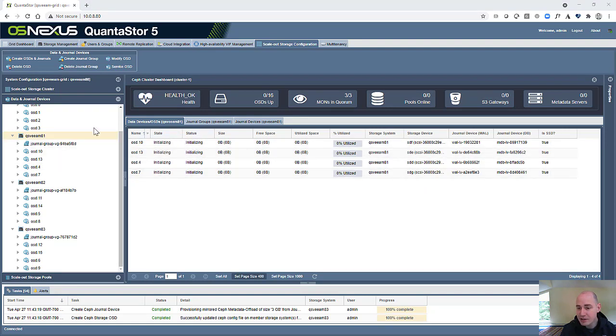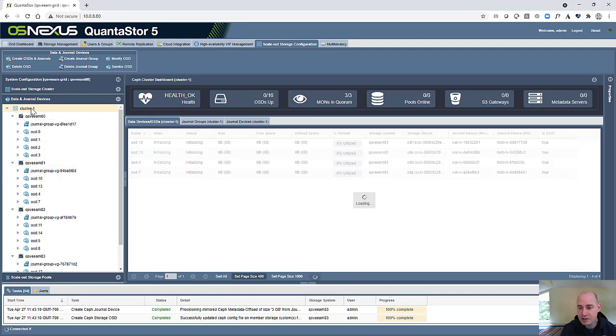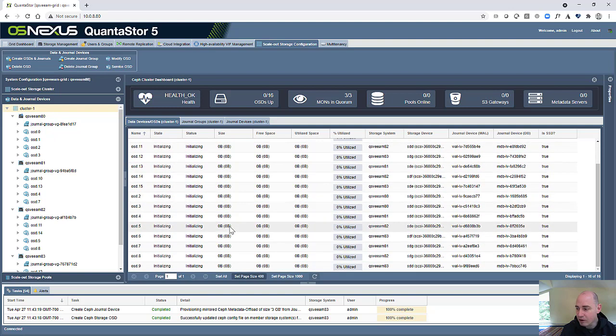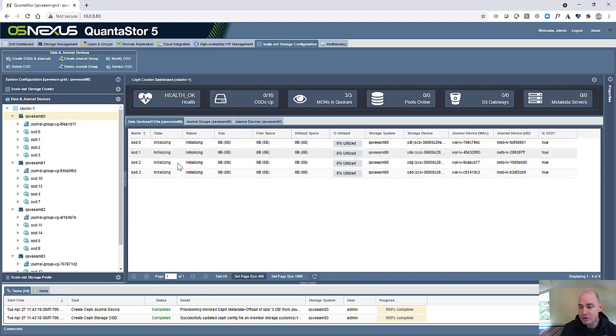They're still in the initializing state. You can click on the cluster at the top here to see the state of all of the OSDs across the whole cluster, or you can select individual nodes and just see the group of OSDs that are on those specific nodes. I'm using virtual machines here, so we're not going to see the hardware configuration on the far right, but if we had configured this with, say, Western Digital or Supermicro or Dell servers, you'd be able to select the server and see exactly which slot each of these OSDs is located in.